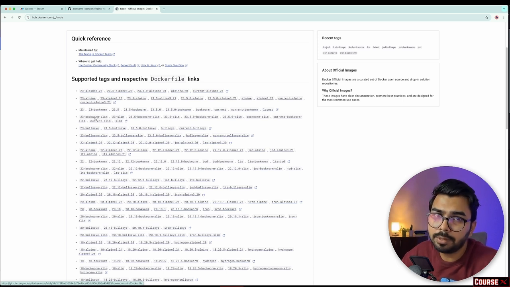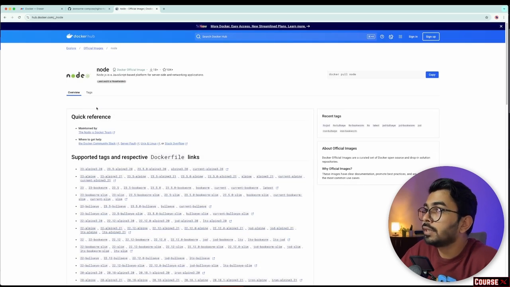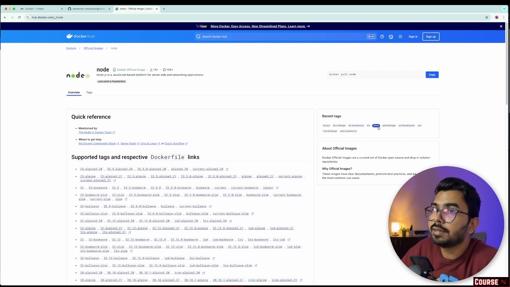There is one Debian operating system with the code name Bookworm, and Slim means there are minimal libraries in this operating system. And there are many versions of Node available here. For the latest one, what I can do is select this latest version.